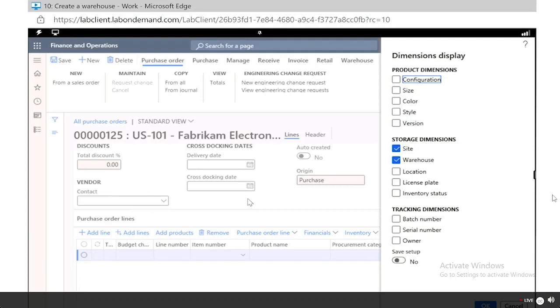And if there are any type of products that are going to have batches or serial numbers associated with them, you're going to want to have that dimension as part of the purchase order, so that way everything's easily tracked. So what I'm going to do is come over here from the product dimensions. I'm going to select color. And this is where, if I wanted to, I have the color, I have the site, I have the warehouse, everything else looks good. So I'm going to select OK.